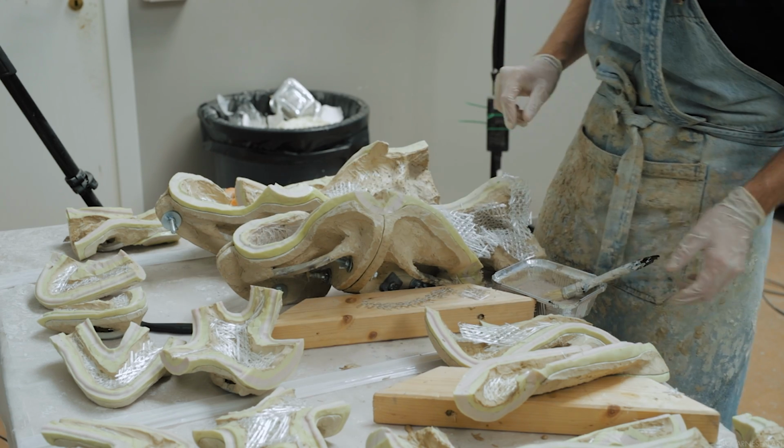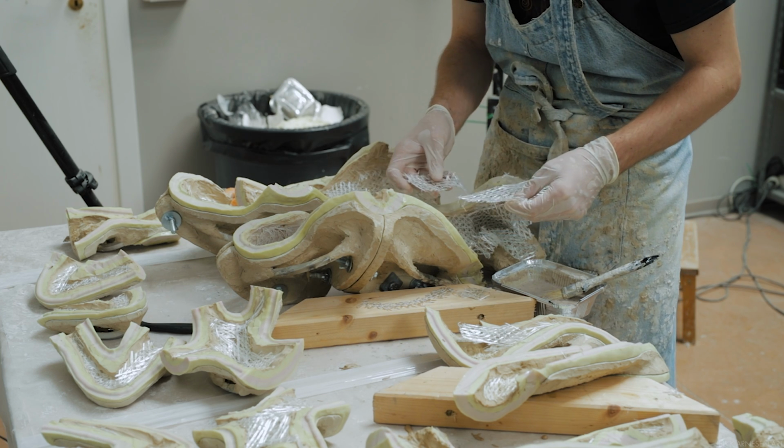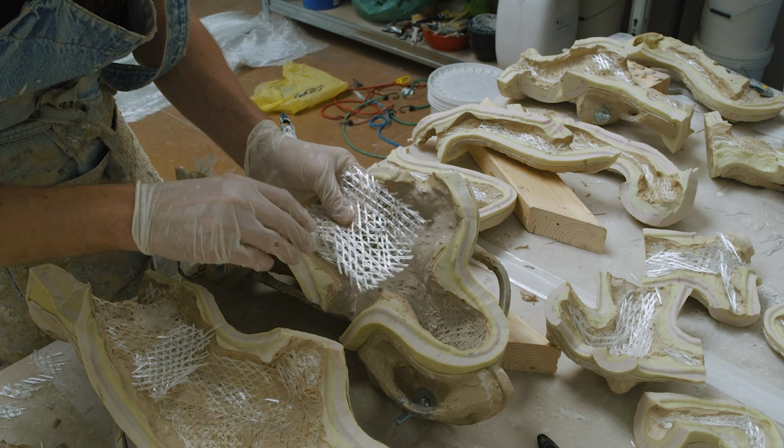And I probably should have mentioned this earlier, but we will be using one layer of fiberglass for the casting. It doesn't need to be as strong as the mother mold, so one layer of fiber is going to be enough.